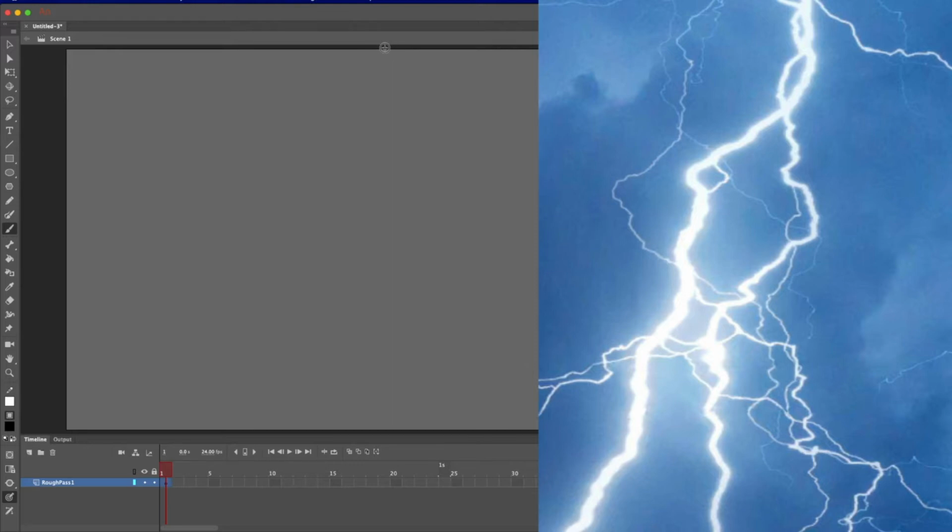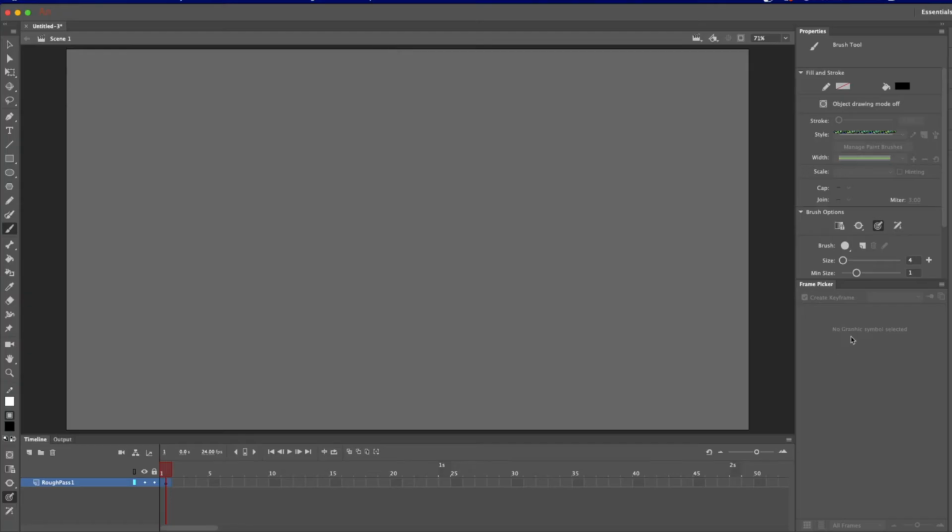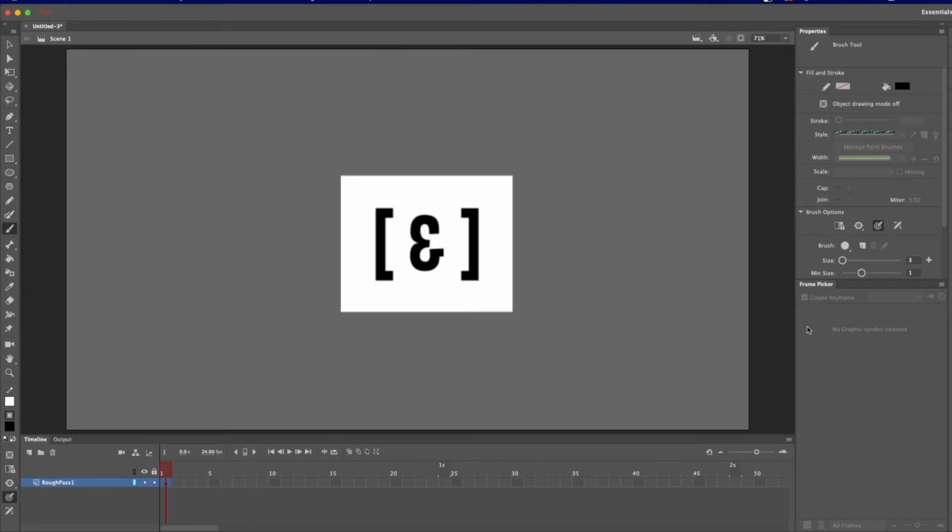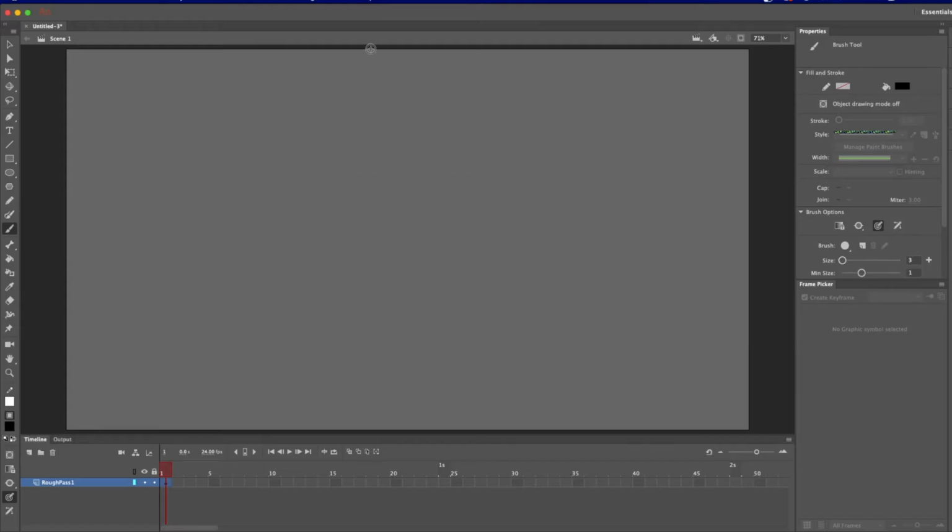But what I'm going to start with, I'm going to get my brush nice and small. So I'm going to press my bracket keys to get that fairly small. So I'm going to use about 3. I'm going to make sure my brush is set to white. And what I'm going to do is draw a kind of sharp, squiggly line in a very loose kind of S shape, from the top to the bottom.